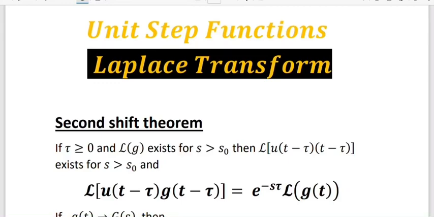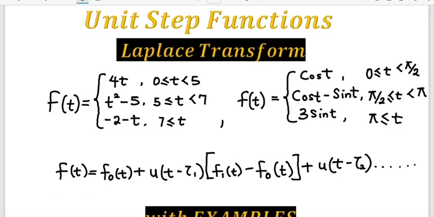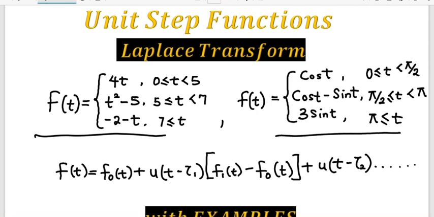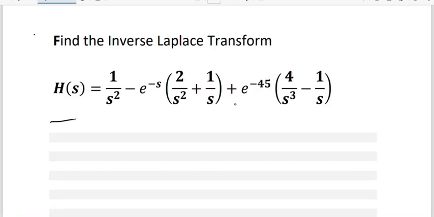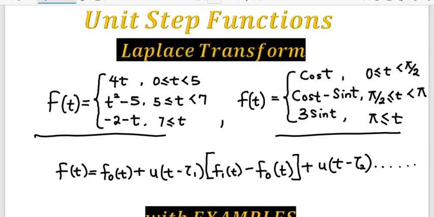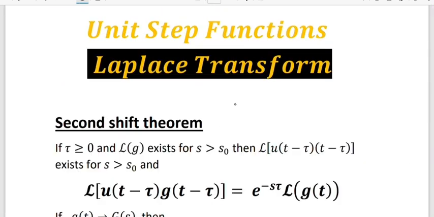We're going to continue with our class on unit step functions. In the previous class, we showed how you can find the Laplace transform of such unit step functions, and we transformed them to functions of this nature. But for today, we're going to do the Laplace inverse of these functions to get back our piecewise functions. To do that, we have a theorem which we're going to apply and solve a lot of examples.